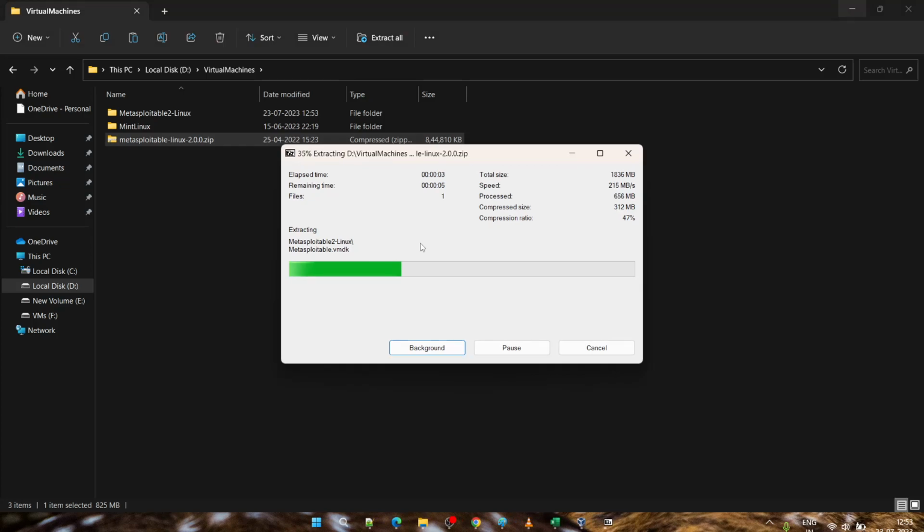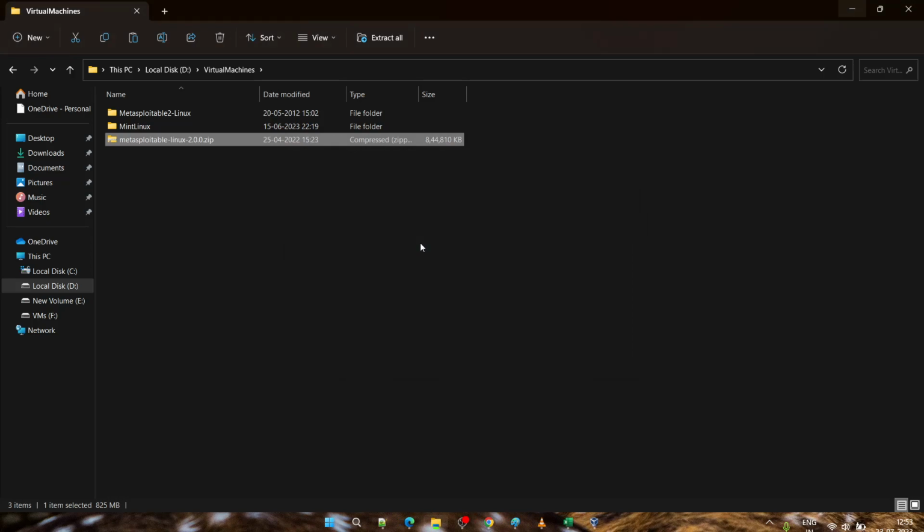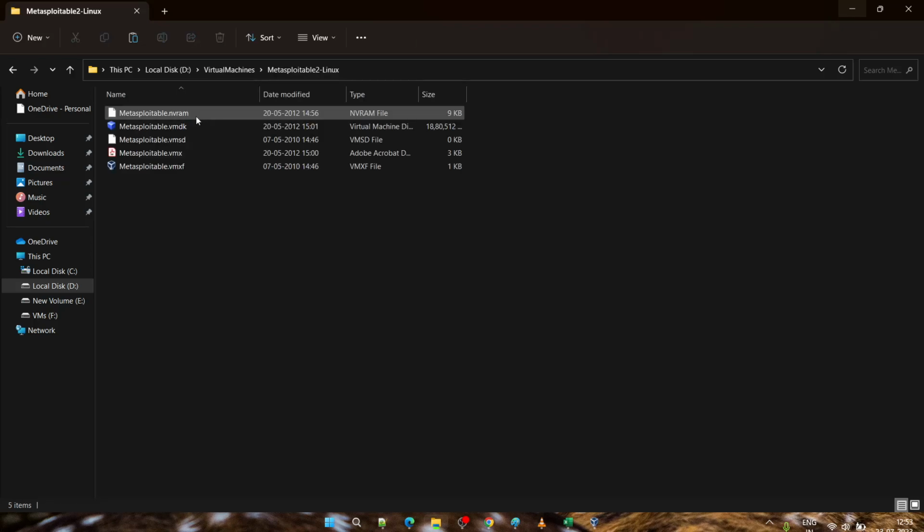Now this is an appliance, guys. I'm going to import this. Actually, it's not an appliance. It's a kind of hard disk which I'm going to attach to my virtual machine. Earlier we used to install the operating system. Now someone has installed the operating system and given me the hard drive. I'm going to attach this hard drive to my virtual machine.